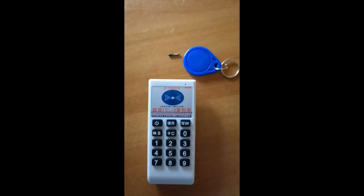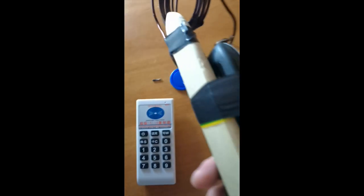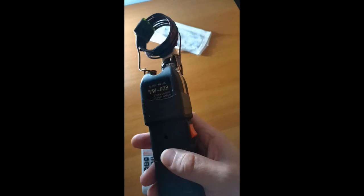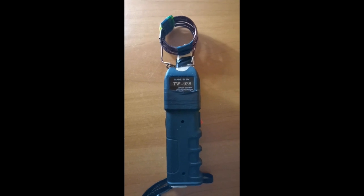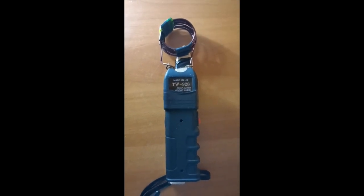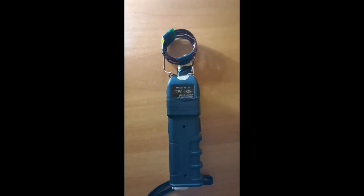No exception. If this can burn this plastic, it would definitely burn this. Also, I would like to add that with this setup, I have burned the microchip that I had implanted in my left eye. Note: this setup will, as you saw, burn small microchips, but in order to burn bigger microchips, or if the body implants are somewhere deep in your body, this setup might not be able to burn them. But you got the idea.